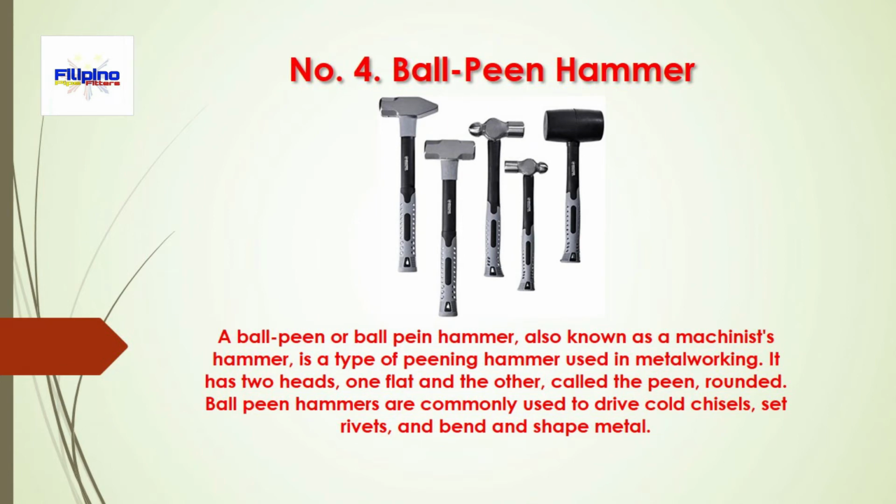Number 4. Ball-peen hammer. A ball-peen hammer, also known as a machinist's hammer, is a type of peening hammer used in metalworking. It has two heads, one flat and the other, called the peen, rounded. Ball-peen hammers are commonly used to drive cold chisels, set rivets, and bend and shape metal.